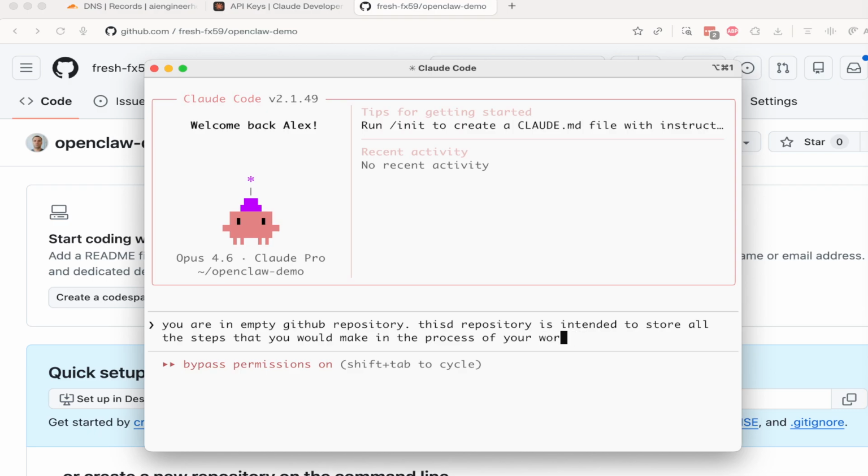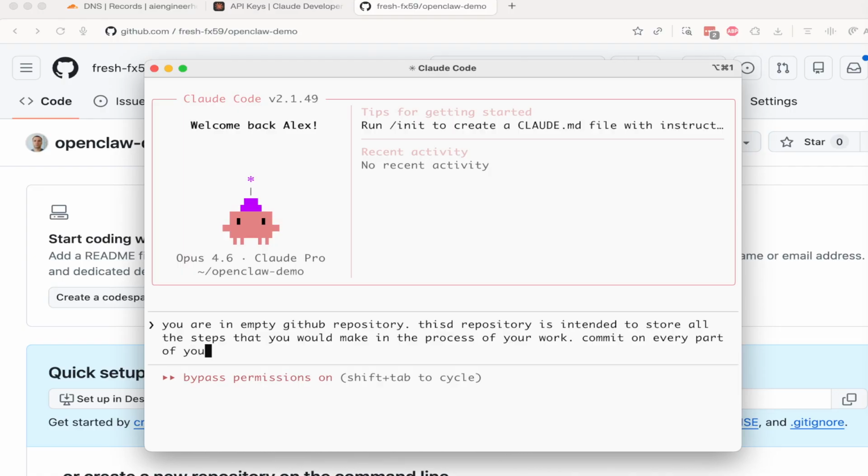So please commit every part of your work to be able to roll back to a desired state.